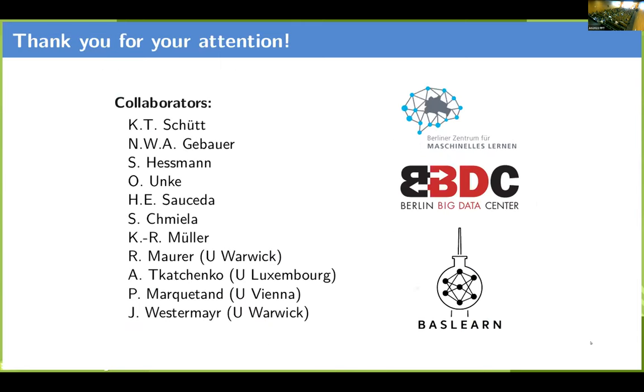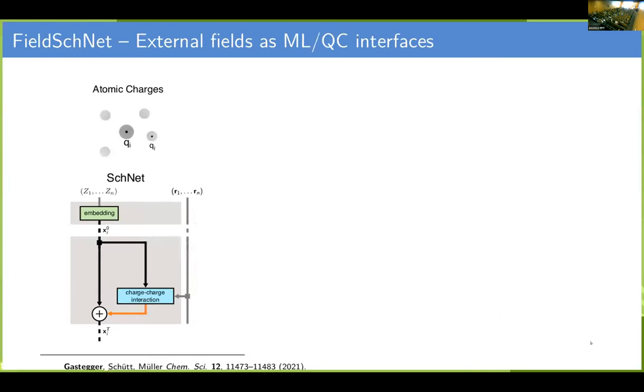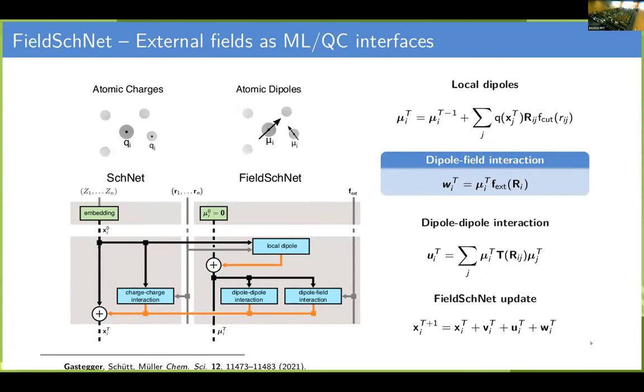And with this, I would like to thank you for attention and I'm open for questions. This is really cool. I've dreamt about doing the transition state environment optimization. This is really neat. Is there a paper out for this that we can go read? Yes, there is a paper. I think it's this one. Yeah. Chemical Science. Yeah. It's this one. And then my actual question would be, so can you walk us through the mechanics of how this is trained?